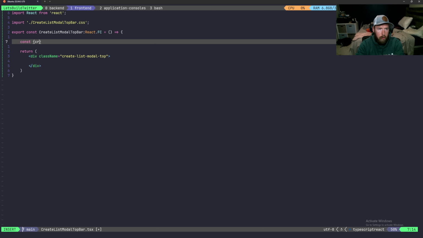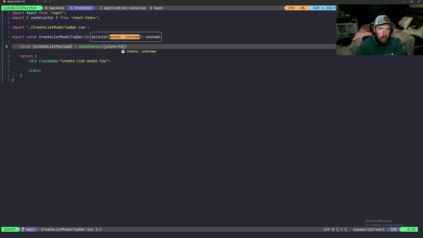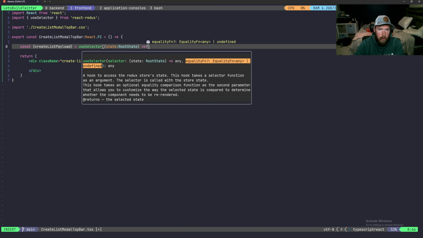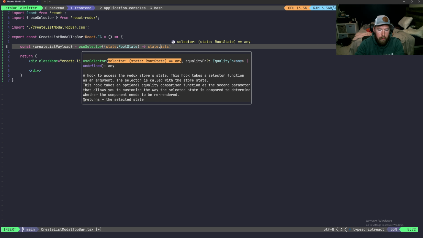So const, we'll have our create list payload, and this is going to be equal to useSelector, and then we'll have our state RootState, and go ahead and pass in state.list.